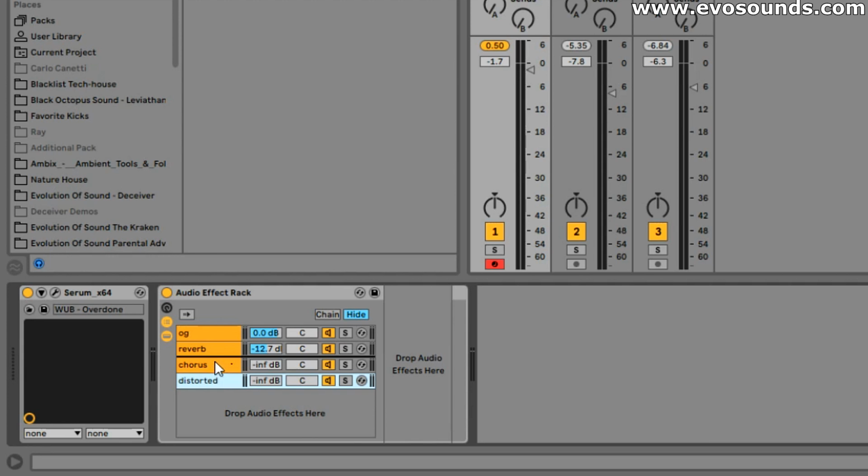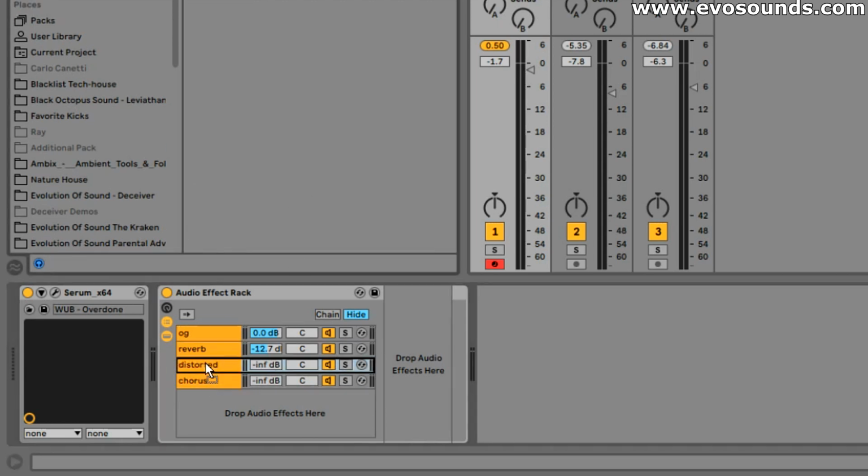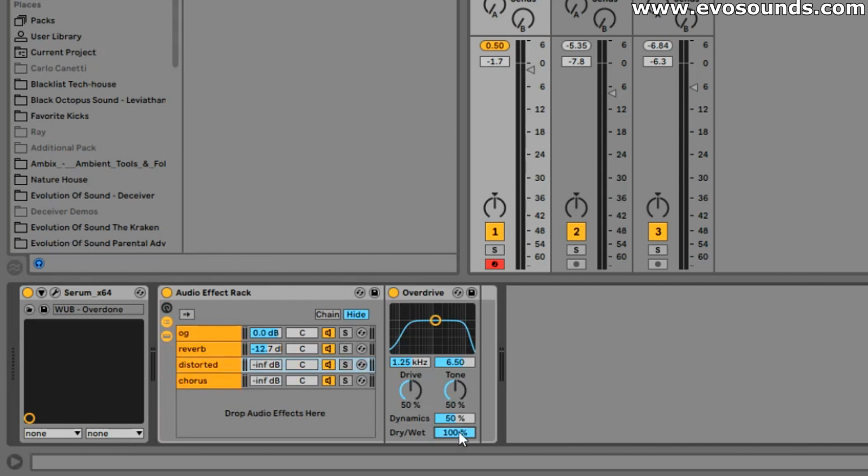The next one we can do is the distortion. Now, this is where Overdrive comes into play from Ableton, because now we can put it in there. Again, you want it at 100%. And now we can target a specific area of it. Let's say you say, oh, you know what? This bass sounds good, but it needs a distorted high end to it. Okay, so we're going to target this area of the sound, and then we're going to bring this up.